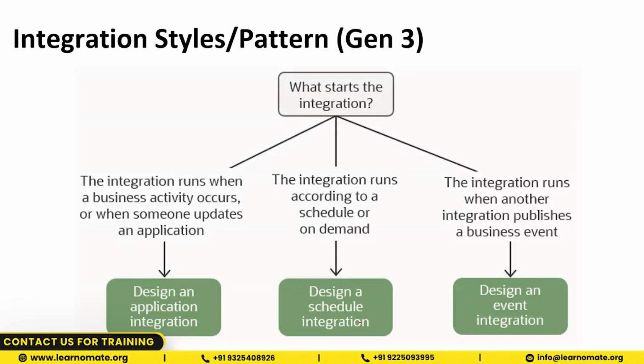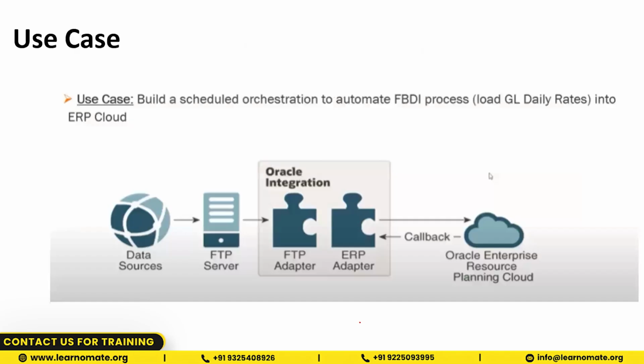So these are the three patterns. First is ad hoc, which we run whenever a requirement comes. For example, I created some UI, and from that UI I want to initiate or start some process. It is dependent upon the human or based on some activity. Another is the one which starts automatically. Third is when an event is published. So these are the three integration patterns that we have.